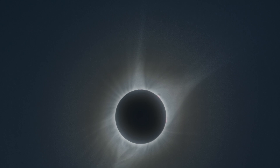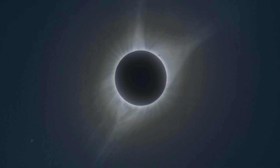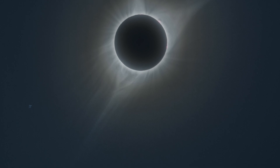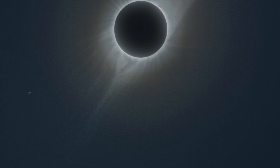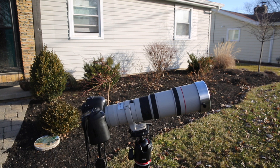However, you need to let as much light in as possible to capture the corona and the prominences coming off the sun from behind the moon. You're going to need to shoot a wide range of exposures. With this f/5.6 lens I'm going to rely mostly on ISO — starting at 400 and probably going all the way up to 6400, maybe even 12,800, to capture everything. This is a mistake I made in 2017: I stopped the shutter speed down and some of my images during totality were blurry.